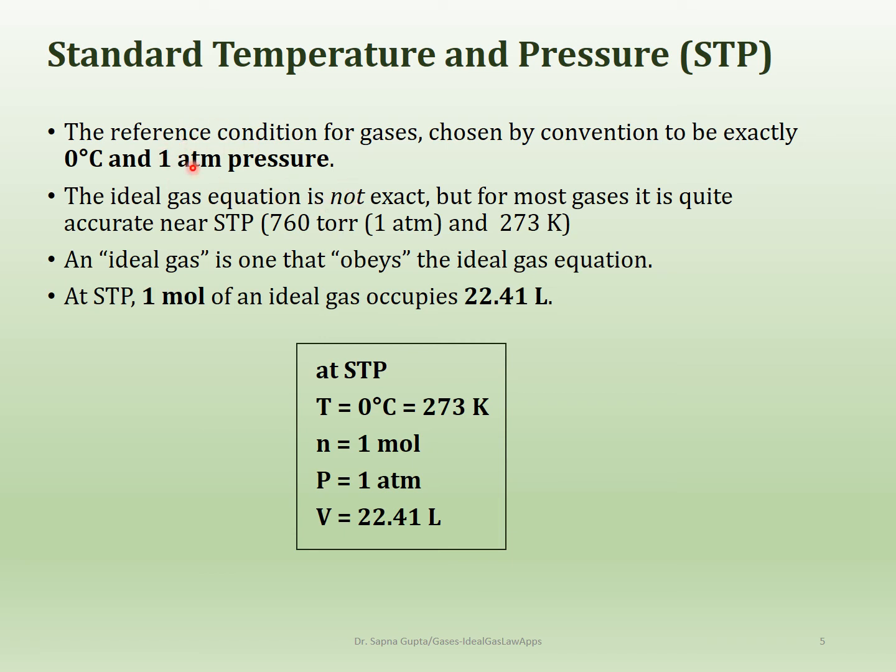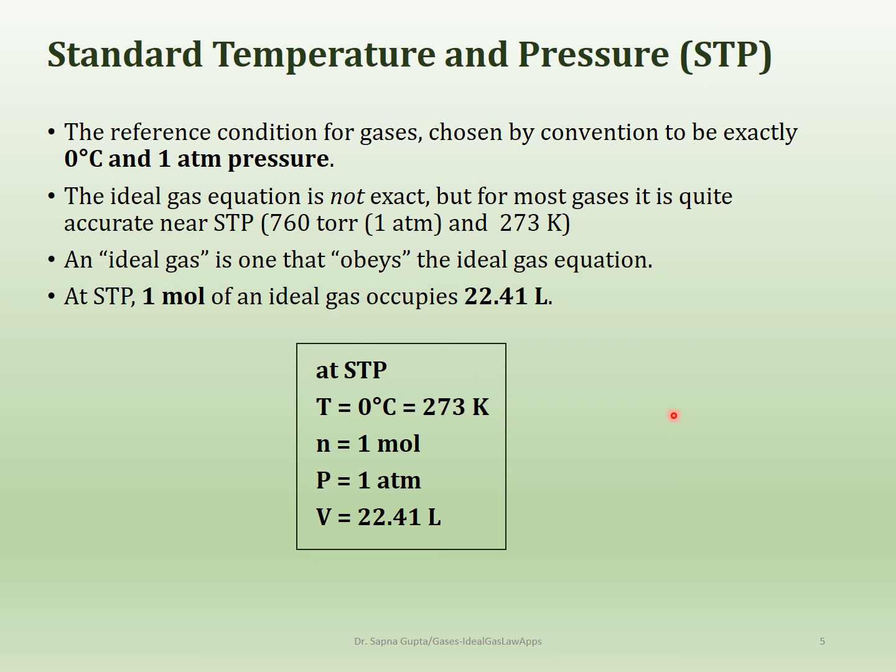Now, 1 atmosphere is a very common pressure. Almost everybody experiences about 1 atmosphere of pressure. 0 degrees Celsius, of course, is very cold. That's the freezing point of water, so that's a little bit cold and not really standard as far as normal day-to-day conditions are concerned, but that's not the point. The point is to have a certain set of numbers which you can call standard and say, all gases at STP behave like this. So 0 degrees Celsius and 1 atmosphere are the standard temperature and pressure.